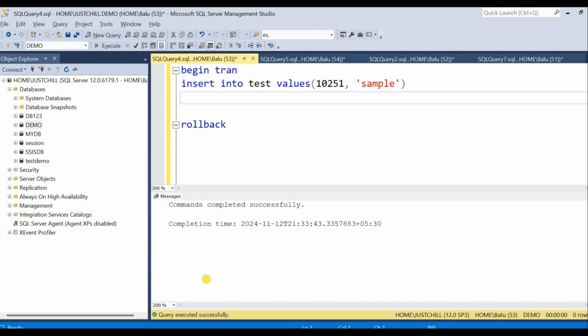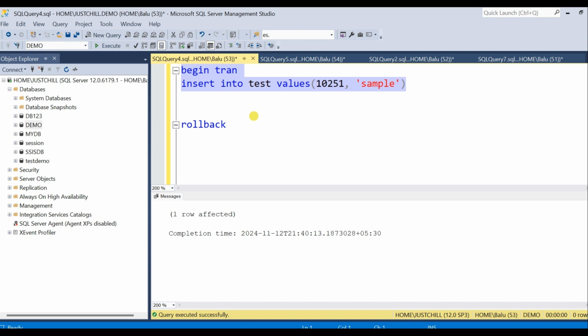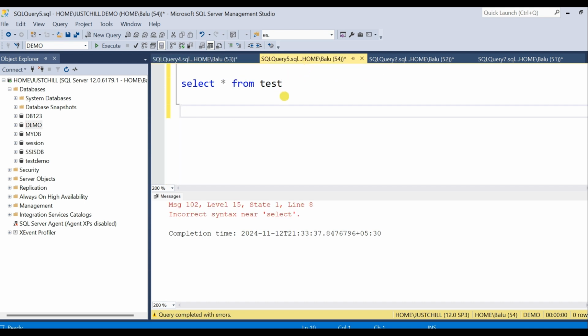For example, here I have an insert statement. Let me execute this transaction. Please note that I am not committing this transaction. I executed this transaction in session ID 53. Now if I open another session and issue a select statement, I'm trying to read this same table.